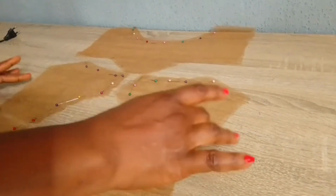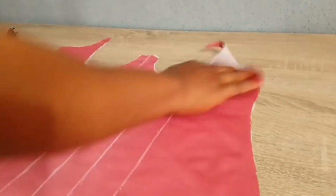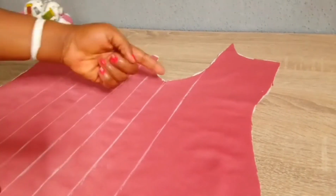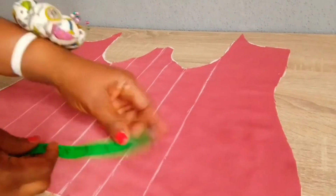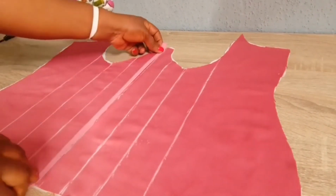And then for the back, the area I want to join, you can see my pins on it. The part without pins, I won't be joining it, because I'll be attaching a sleeve. So guys, on the crepe fabric, which is acting as the fabric for the front pattern, you can see that I've placed my lines on it, and this is more like a determining factor on how you want to create your boning channel.